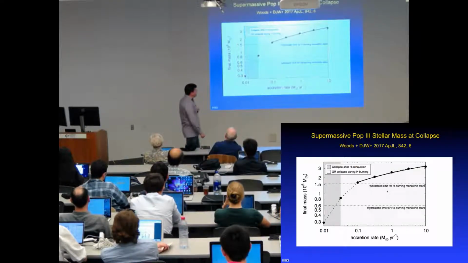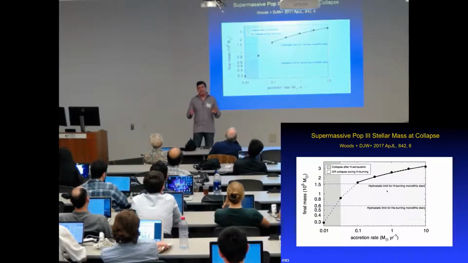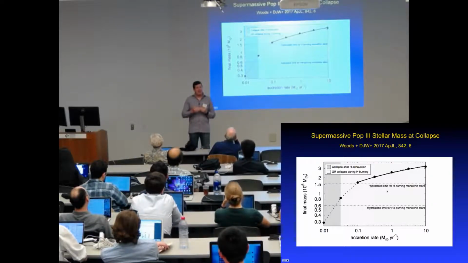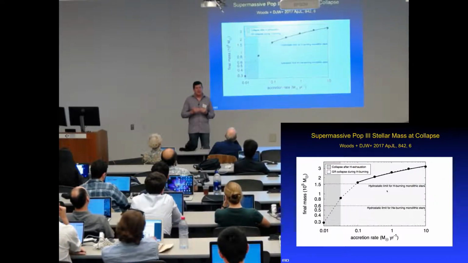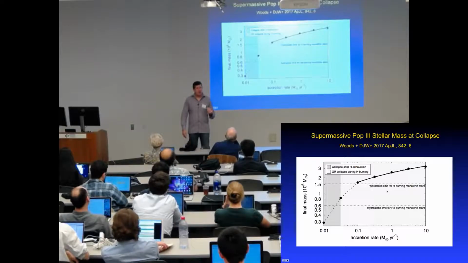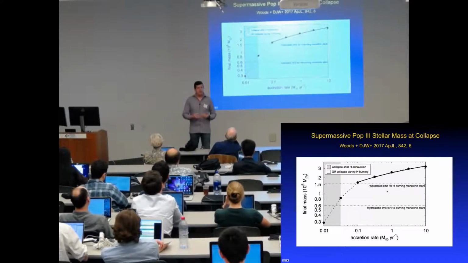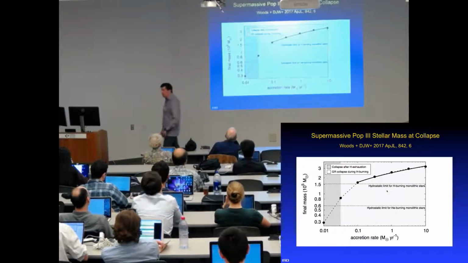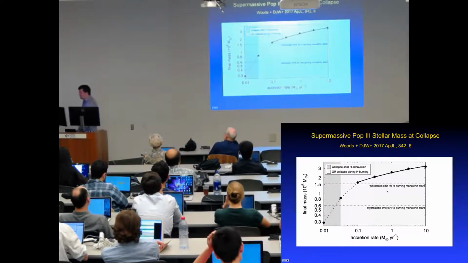So what numerical simulations show is that for a wide range of accretion rates, you get a fairly narrow final range of direct collapse black hole masses. So between about 0.01 solar masses per year and even 10 solar masses per year, the final mass of the star and the black hole it collapses to only ranges from about 10^5 solar masses to about 3 times 10^5 solar masses. So we think that GR instability tends to impose this characteristic mass on early quasar seeds.